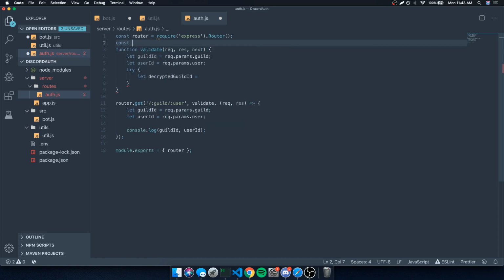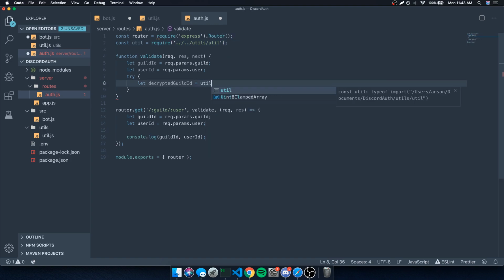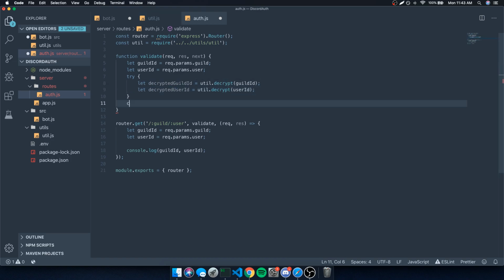So we say const util equals require utils/util, and then util.decrypt, passing in guildID, and let decryptedUserID equal util.decrypt userID. If either one of these throws an exception, we're going to catch it right over here.